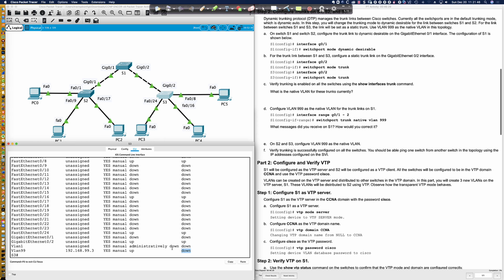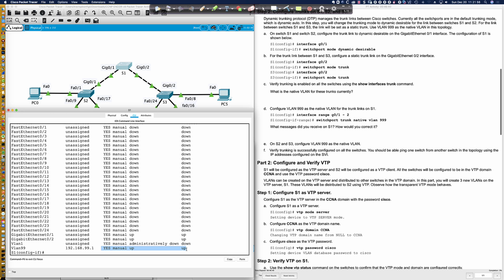And remember, by default, trunk ports will allow all VLANs to cross the trunk port. And so that's why it's up, down right now. Over here, it's up because we've brought the trunk link up, negotiated with the DTP packets, which by default are advertised every 30 seconds.